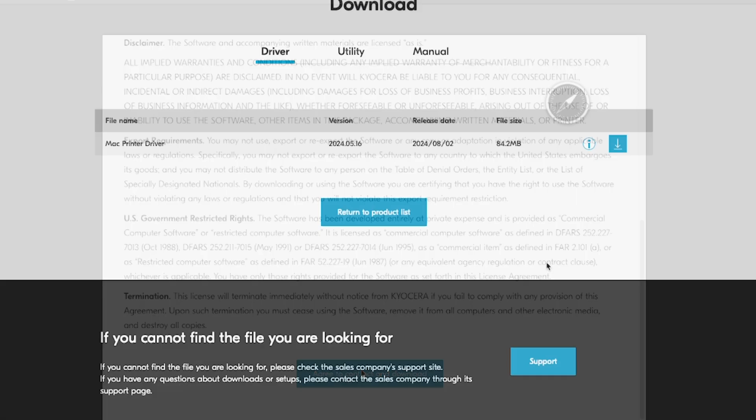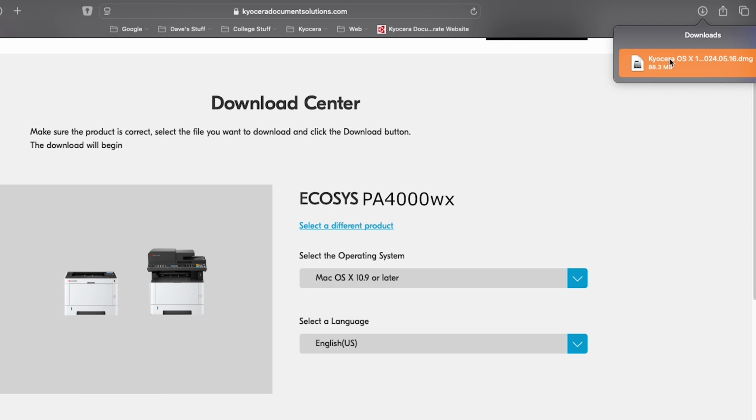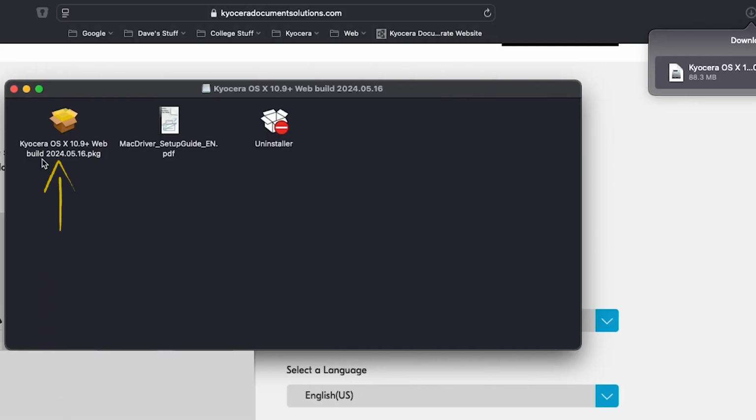Once the file has downloaded, a Kyocera OS X 10.9 plus file ending in .dmg will appear. Double-click on this file. 3 options will appear: the Kyocera OS X 10.9 plus web build package file, the Mac driver setup guide, and the uninstaller file. Double-click on the first option.